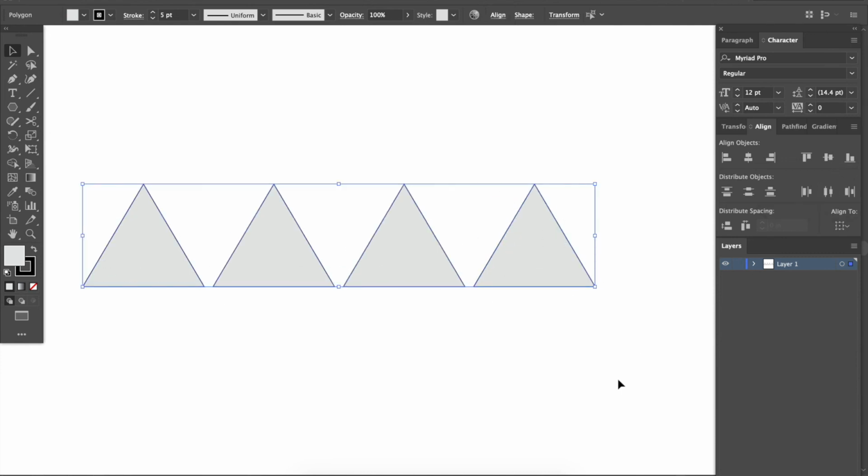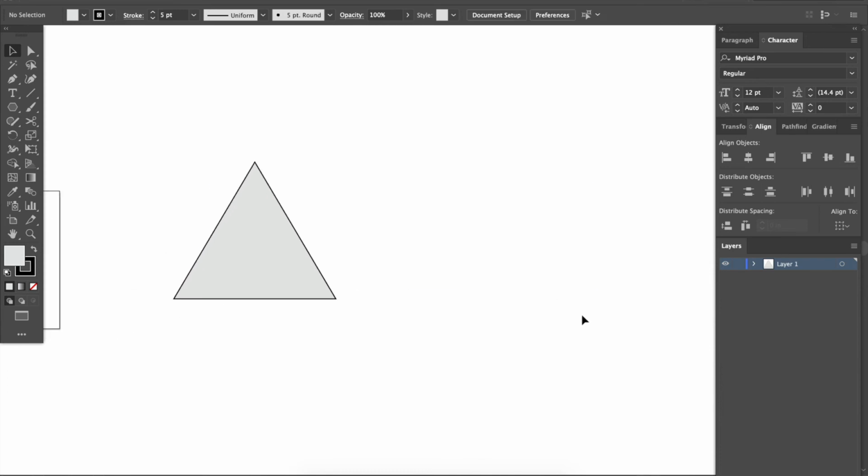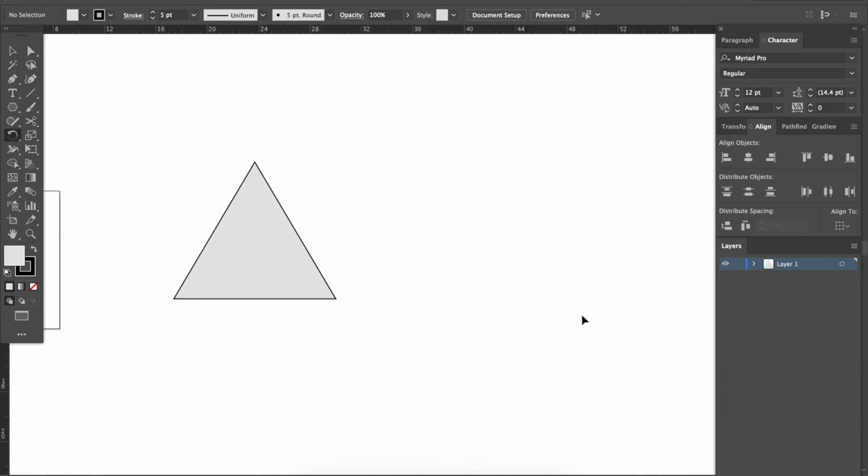But there's probably an even faster way for me to generate that kind of perfect arrangement, and that might be using guides or grids. So I'll introduce you to both here in case you like the idea. Keyboard shortcut Command R. That would be Control R for you PC guys. That gives you a ruler on the top and left-hand side of your workspace.